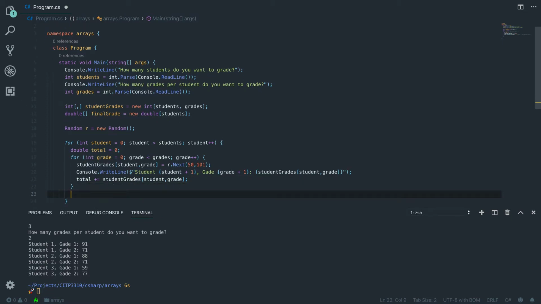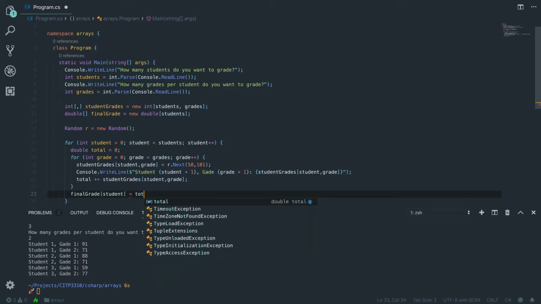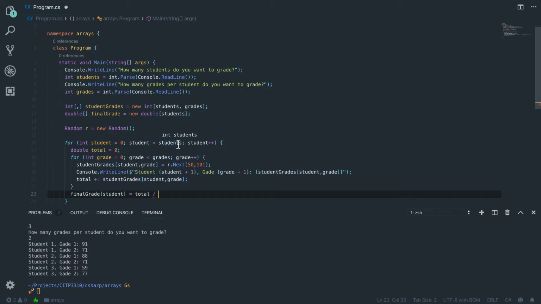And then outside the grade, when we are in the student section, we do a final grade of my particular student. Remember, we are in the loop inside the student section. It's going to be equal my total divided by how many grades I have. Perfect.